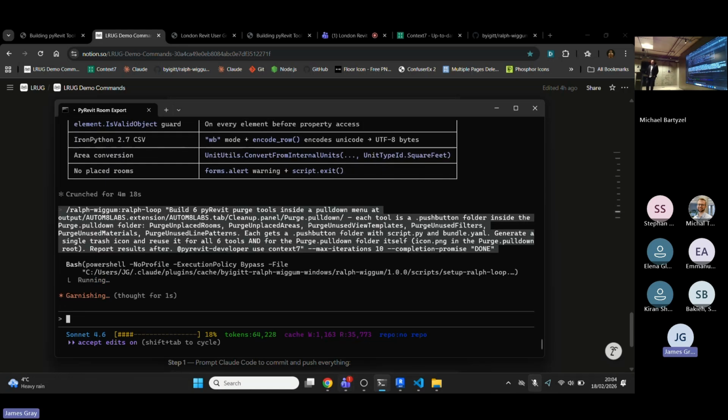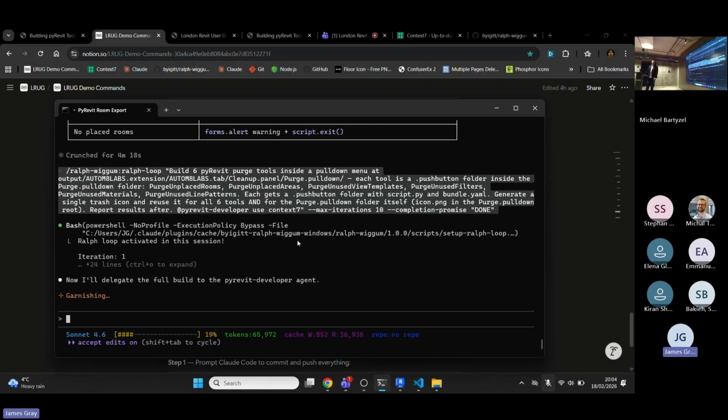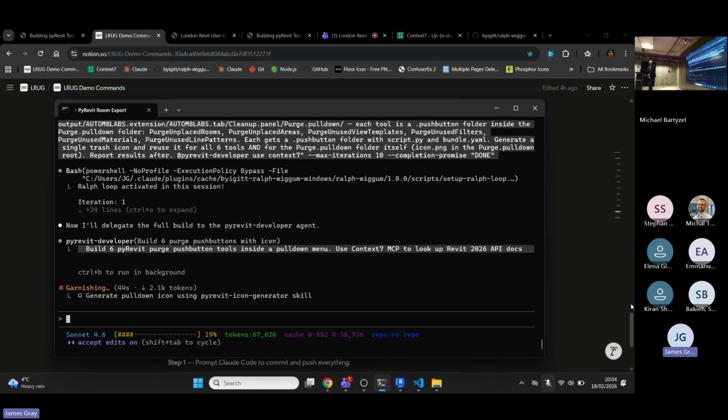Does anyone have any questions while we're waiting for this? Or shall I wait until the end? How much are the tokens? Yeah, good question. You can do this on the £20 a month plan, but once you start getting into it, it's not enough. You probably need to be on the Max plan, which I think is 5 times usage, £90 a month. To give you an idea, I'm on the £90 a month plan, and I run out of credits. So I top it up with another £90.